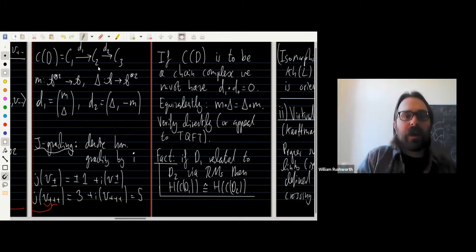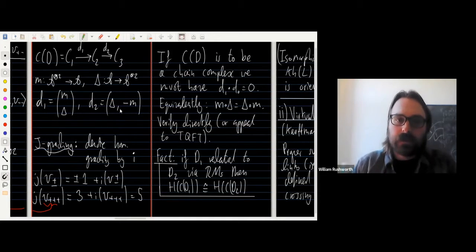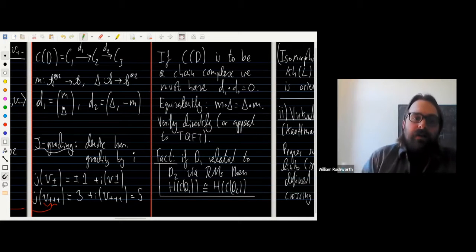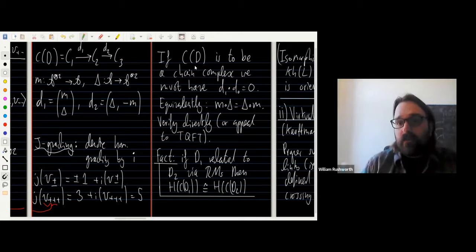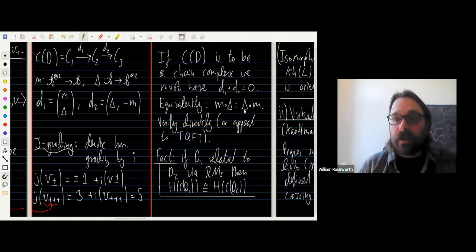So I have claimed that I can produce a chain complex this way, and I have these 2 differentials. If this CD is going to be a chain complex, then the differential must square to 0. And it turns out that by construction, M and delta must commute as maps.